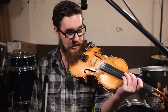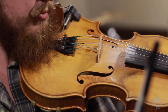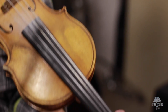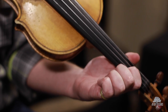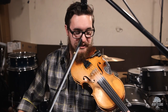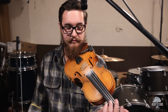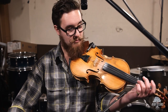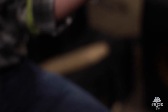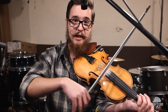The biggest thing for me is allowing your shoulder to be relaxed, and in order to do that, you have to keep your hand in a natural position. A lot of times players will grip the neck right here with their first finger knuckle and their thumb, and they'll hold on for dear life. You want to try to avoid that. Make sure you're relaxed, and then just bring up your hand to your fiddle as naturally as possible. Notice how my wrist is straight, and therefore my hand just kind of hangs back like this. This really opens up your shoulders and your back and allows you to be a little bit more relaxed while you play.